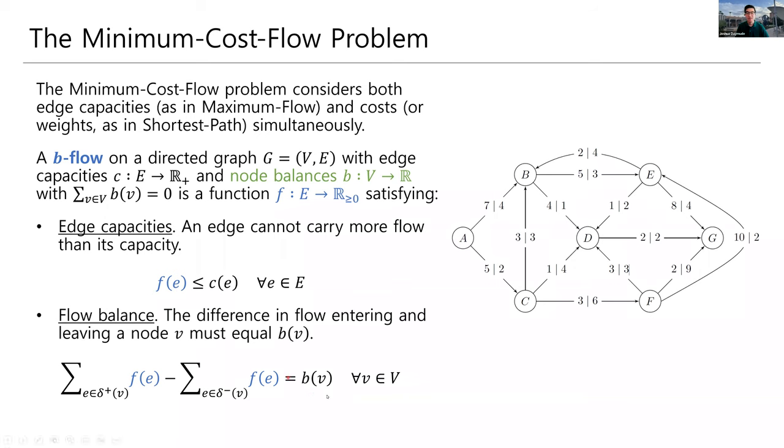Likewise, if b(v) is negative, then it's easy to see that the flow coming into that node must be the larger amount when compared to what's going out. So any node with b(v) less than zero is acting like a sink. It's absorbing flow. There is more flow coming into that node than there is flow leaving it. So in this way, the minimum cost flow generalizes maximum flow by allowing for many possible sources and sinks, each having their own different amounts that they're generating or amounts that they're absorbing.